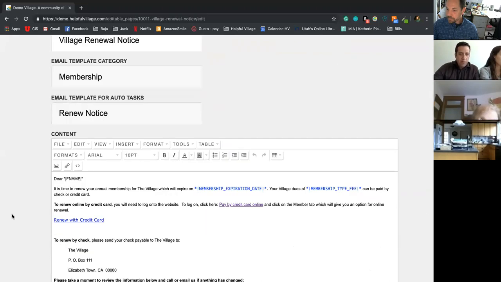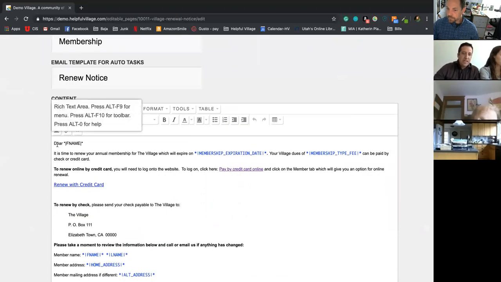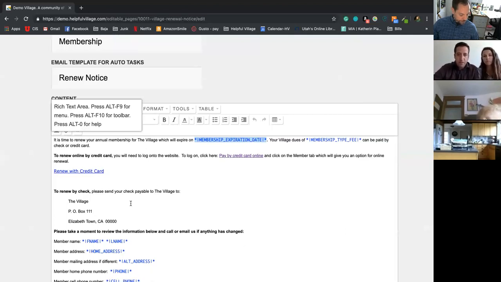This is text that you can choose, edit, and customize to your village, where you say, dear first name, it is time to renew your annual membership for the village, which will expire on, and the expiration date will be replaced. So you can customize the text and how you address your audience, and then the system will replace these variables with the actual data, expiration dates, etc.